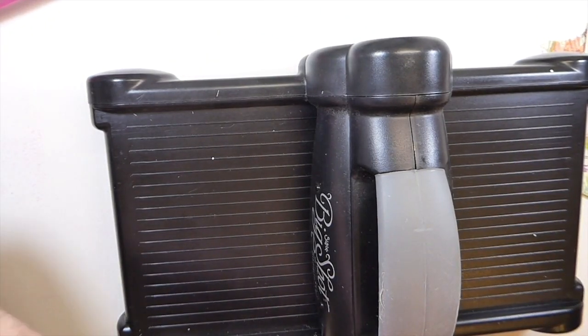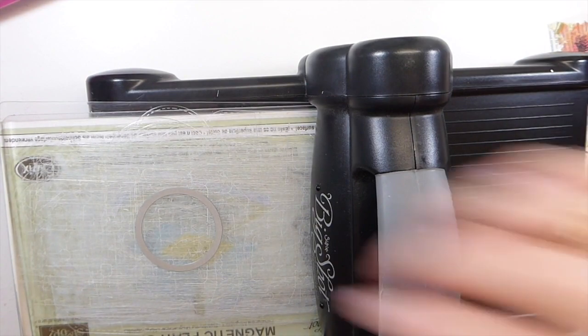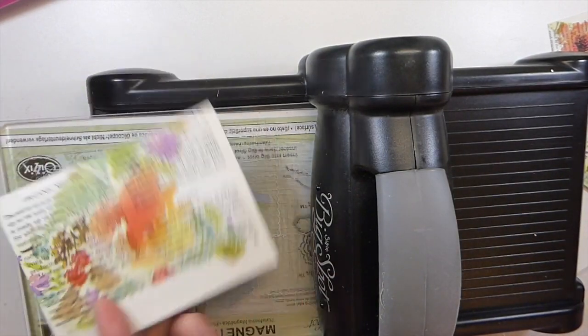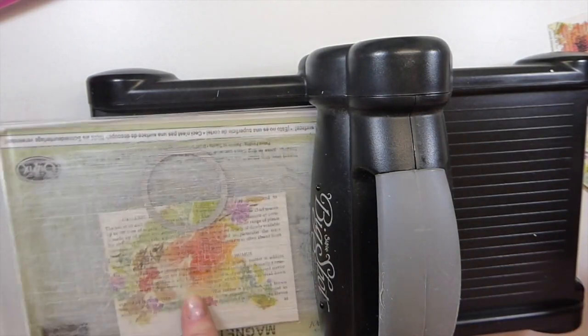If you've got a circle punch, I've got one, but it's only a one inch, and I do use it, but I prefer the 2 inch, and I just haven't gotten one of those yet, so I'm just going to very quickly do it this way. I do love these graduated dies, but sometimes you don't want to drag all this out. That's where the 2 inch punch is really handy, but make do with what you've got. I could do this afterwards, but I want to get that stitching, so let me just turn this.